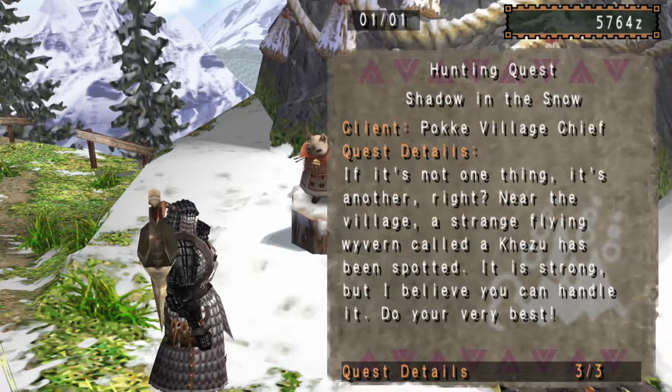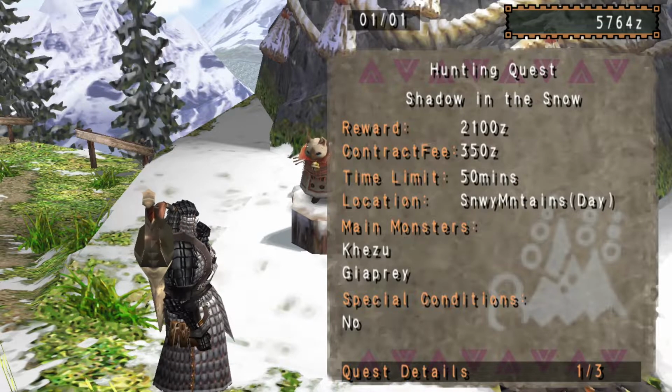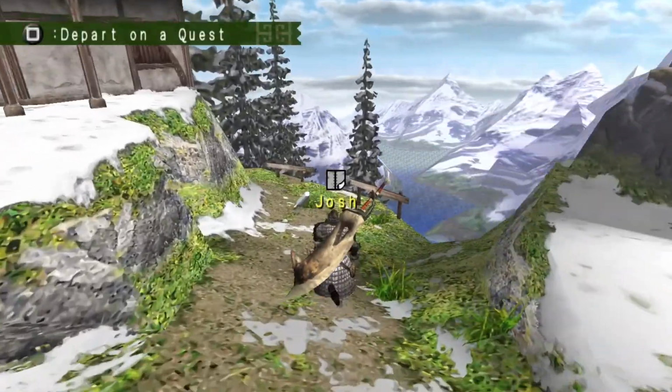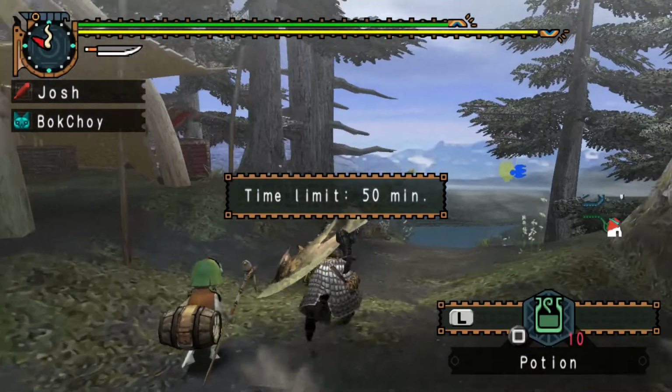Near the village, a strange flying wyvern called a Kezu has been spotted. It is strong, but I believe you can handle it. Do your very best. Alright. We will do our very best. The best we possibly can.